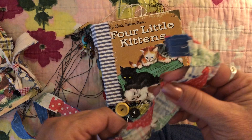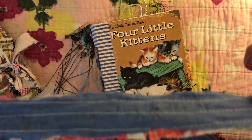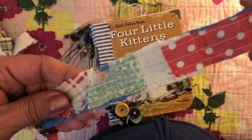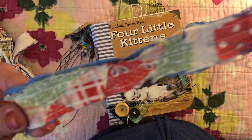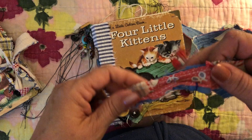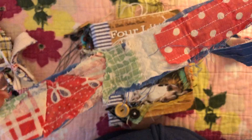This one is backed with scraps of just a plain blue color quilt, and these are little scraps of quilted squares that are actually from one I picked up at my favorite shop and cut up. It's a little rougher looking, but I kind of wanted it like that because it goes with the 'Four Little Kittens' - you know, kittens like that. It's stitched several times and it's really cute the way it turned out.